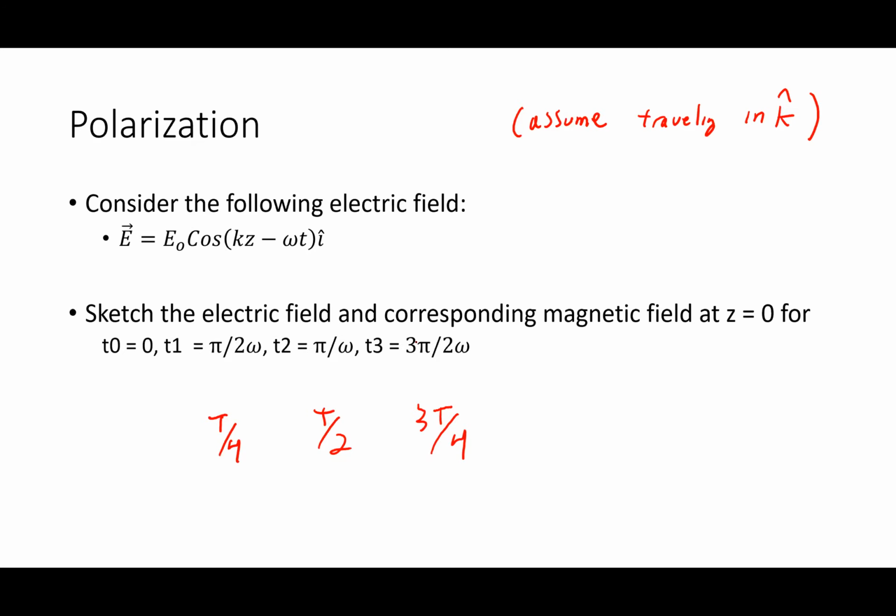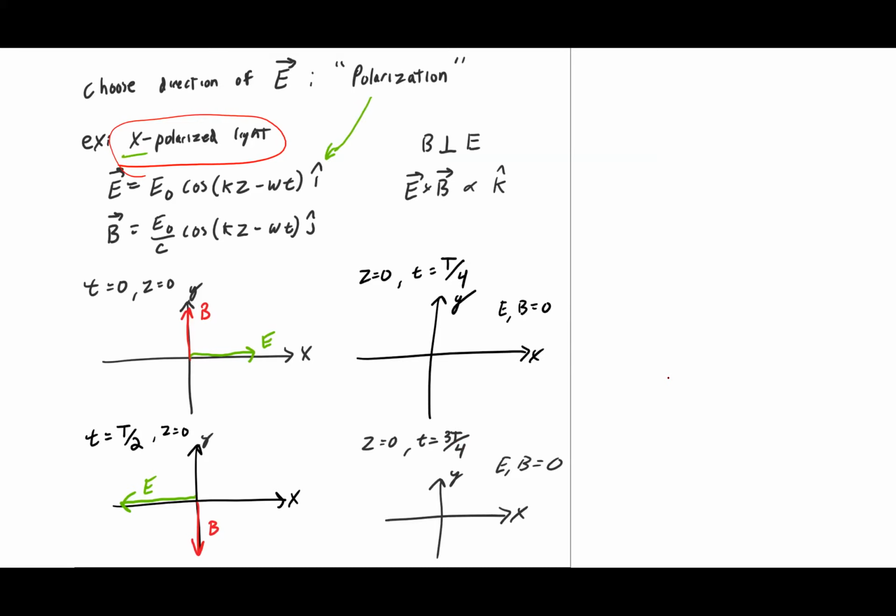The best way I have to visualize polarization is to sketch what the electric field is doing at different points in time. This can be kind of tricky to start out with. When I'm making this transverse wave, it's easy to visualize waves on a string. For the electric field, it's a little bit trickier because nothing is actually moving up and down in an E&M wave. I'm just talking about which way the electric field is pointing. So I have an electric field pointing up or pointing down, and that's alternating over time.